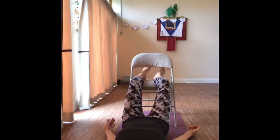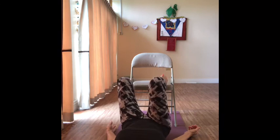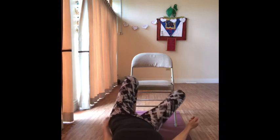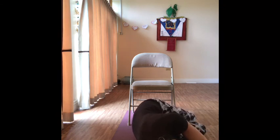Moving your fingers and your toes, flexing your feet, bending your knees if they're not already bent, just having your feet flat on the floor. And then very slowly roll onto your right side, just for a moment or two, just staying on your right side.